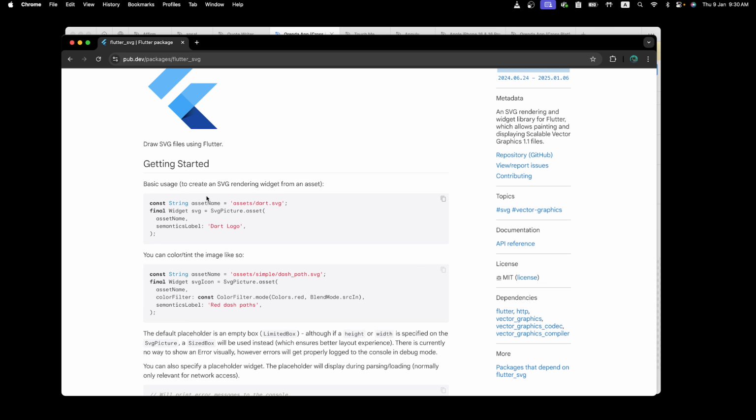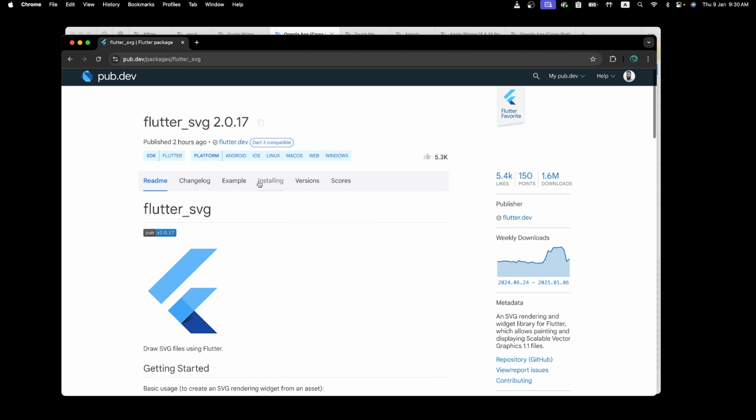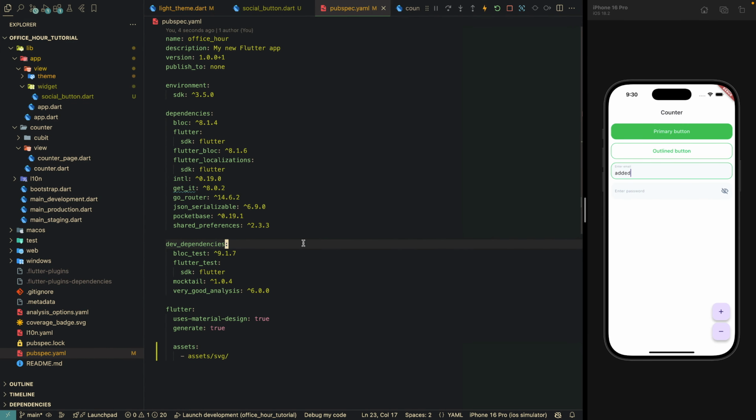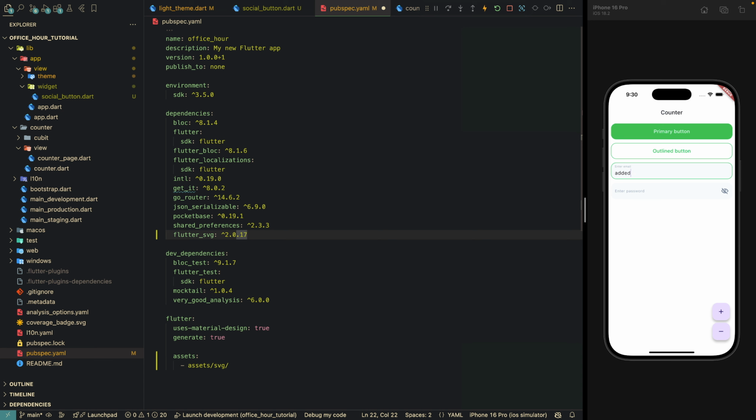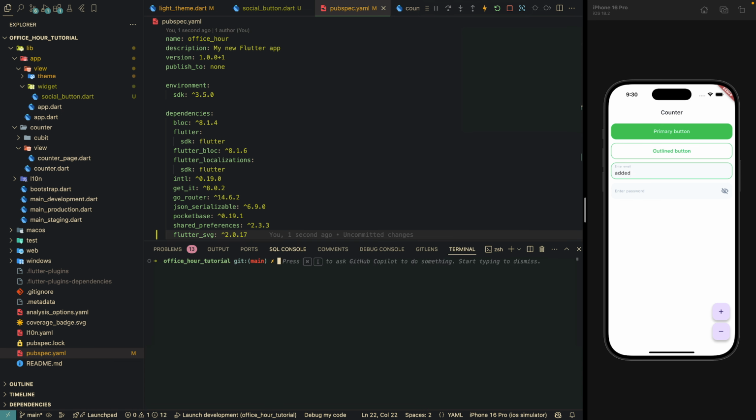Inside the documentation of this readme, you'll see that we can simply show any SVG asset by using SvgPicture.asset. So we'll need this library. So just copy the dependency and paste it here, and now go to your terminal and run flutter pub get.